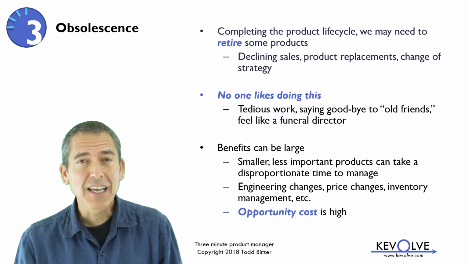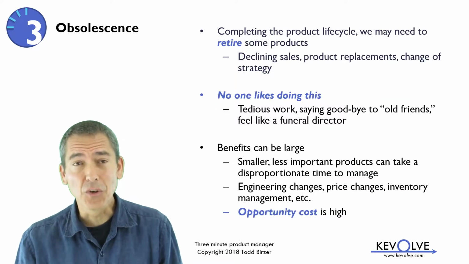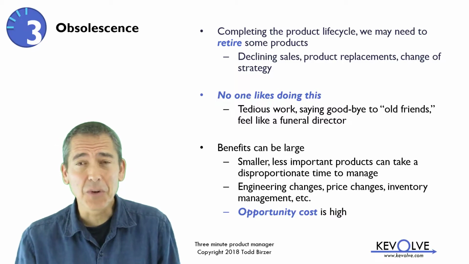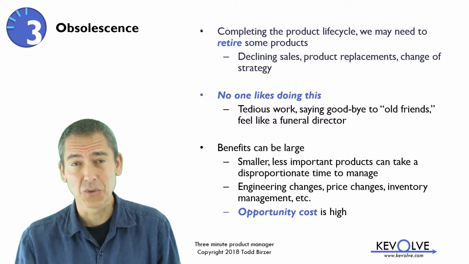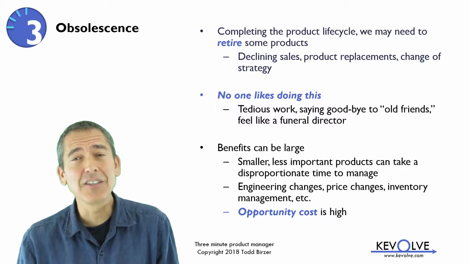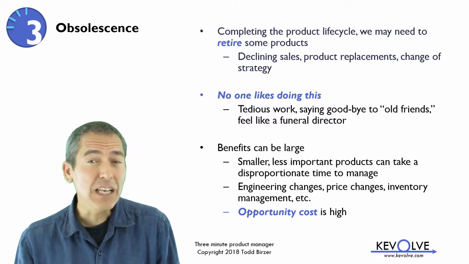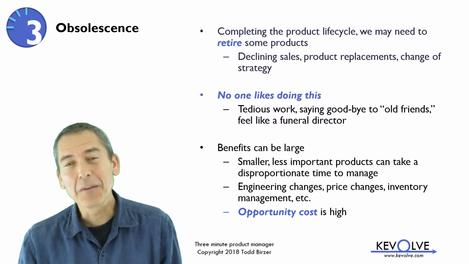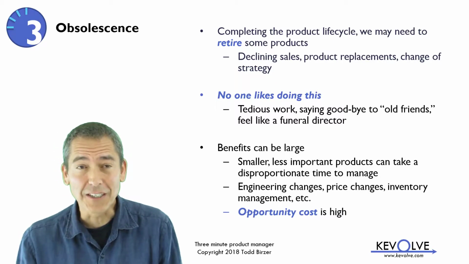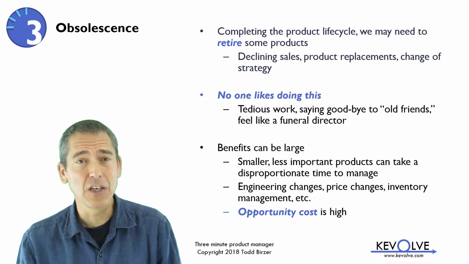So completing the product life cycle, we may need to retire some of our older products. They might have declining sales, might have product replacements, might just have a change in strategy. I got to tell you, as product managers, nobody likes doing this. It's tedious work. Sometimes we feel like we're saying goodbye to old friends. Sometimes we feel like we're a funeral director. But the benefits can be large.